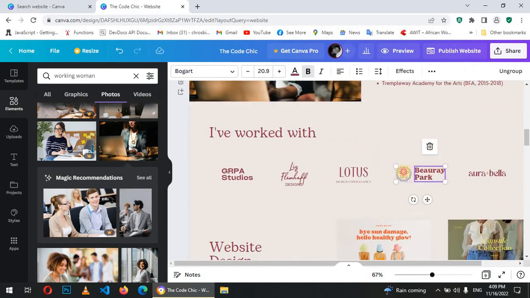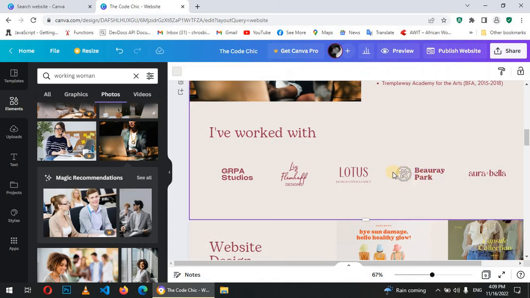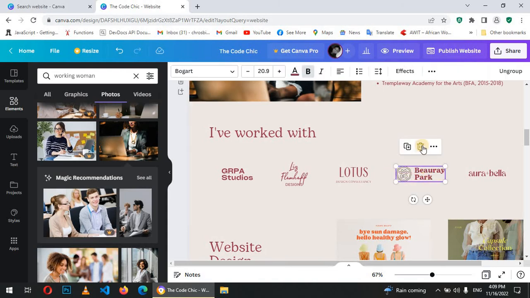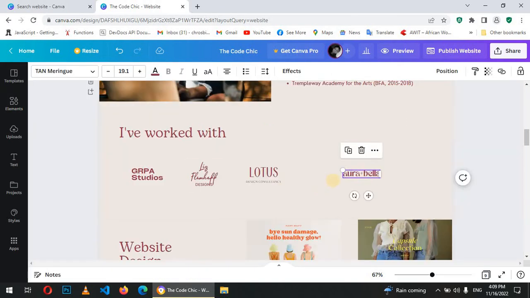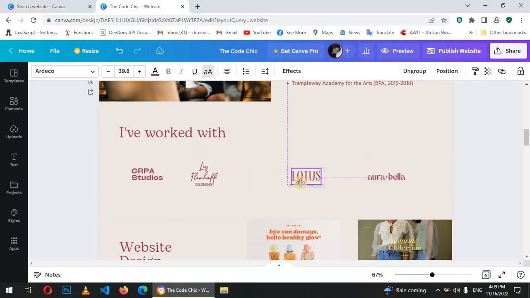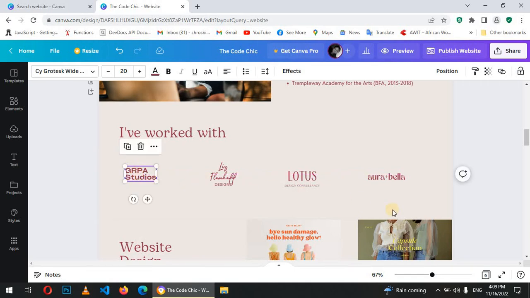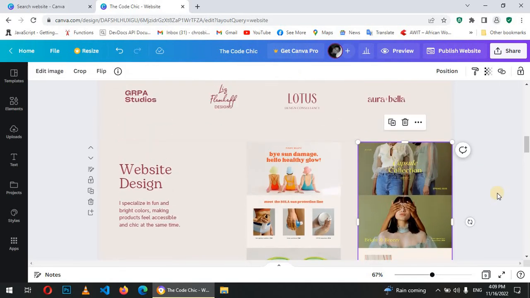For example, you just click on this or highlight this and then press the delete icon, and then we can resize this so that they are matching in terms of spacing. So you just drag this to there, drag this to there, so that the spacing is even. And so we have portfolio items.